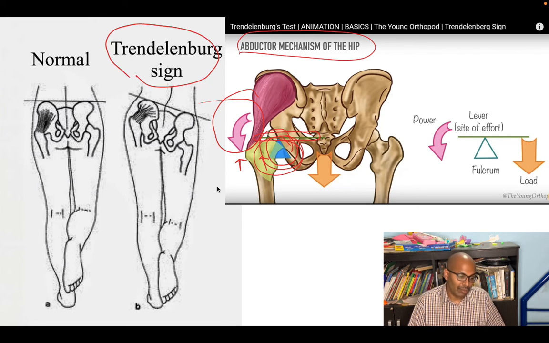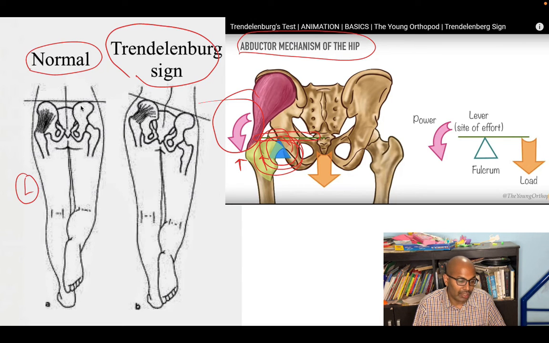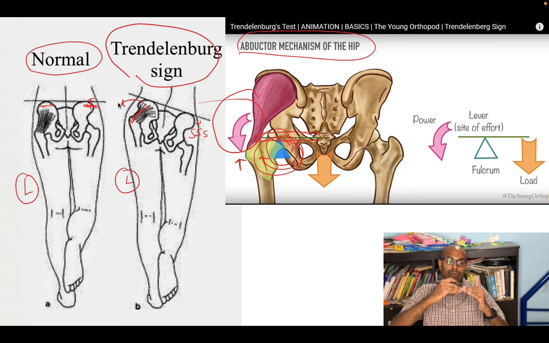So what do you see in a Trendelenburg sign? When the patient is standing on the normal side, for example, if the left side here is normal and the patient is standing, then the opposite ASIS will either go up or will remain at the same level as this normal side, the side on which the patient is standing. Of course, if the affected patient stands on the affected side, let us say this left side is affected, the sound side sinks, that is the normal side sinks, because the abductor mechanism here is not able to bring the pelvis back to its normal level.